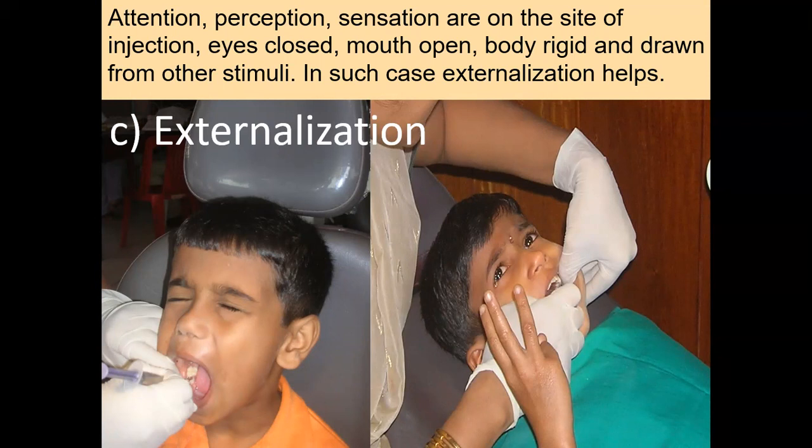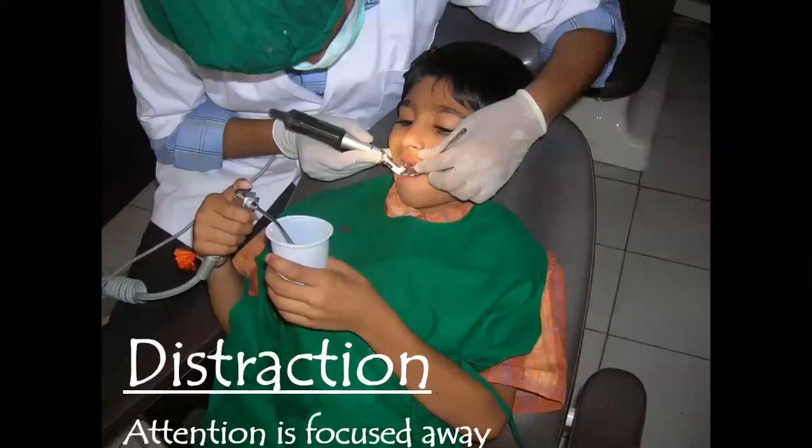Externalization means you're doing a procedure and you're telling the child to do some other activity. Say for example, you count 1 to 5, or you just raise your leg. So his mind will get externalized on that, so he won't be feeling what the dentist is doing. Next is the distraction. Distraction is when attention is focused away.